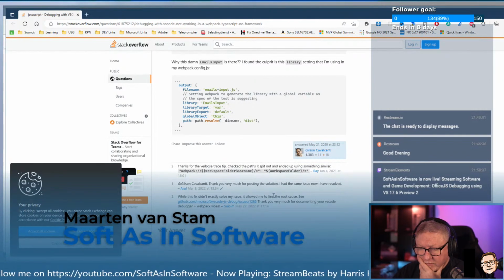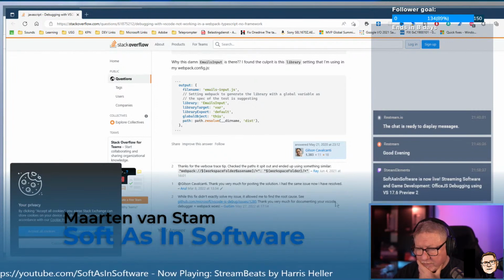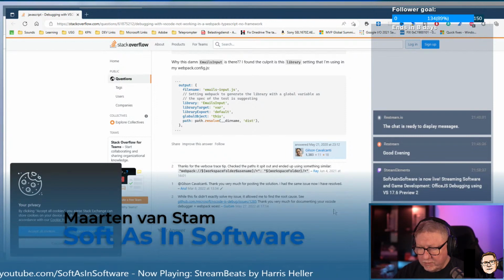While this fix didn't exactly solve it, it allowed me to find the root cause. See GitHub, VS Code debug. Thank you very much for documenting your VS Code debugger and Webpack.